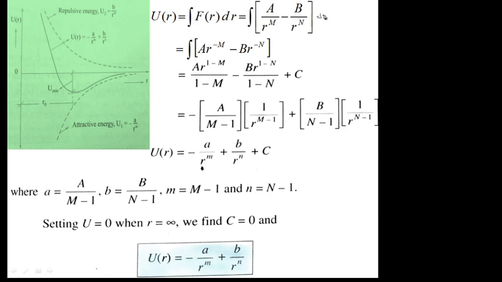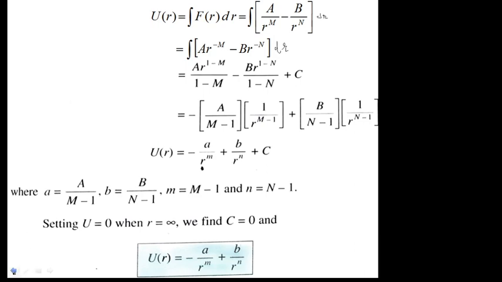So dr must be here, right. Similarly here there will be a dr. Okay, so f of r, so f dr, so this is force. The equation you are knowing, a upon r raised to capital M minus b upon r raised to capital N dr. And now for ease of us, r I am taking in a numerator from denominator to numerator. So a into r raised to minus m minus b into r raised to minus n dr as it is. Okay, now you are doing the integration with only a as a constant.